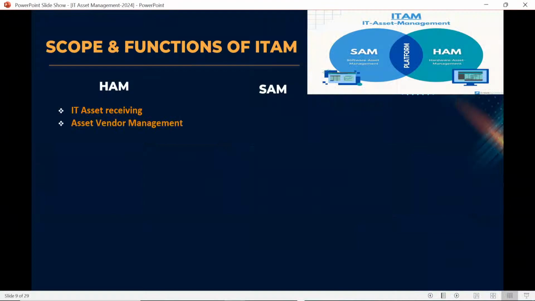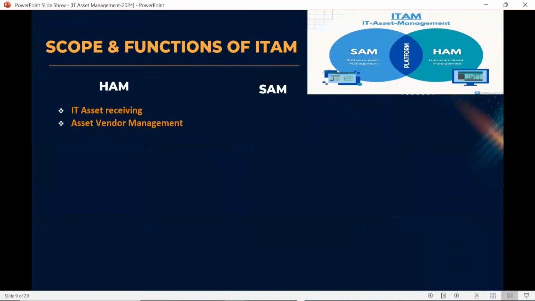The next function performed by the HAM professional is vendor management. Here we are talking about IT vendor management, and IT vendors are like Dell, Lenovo, HP, Apple, IBM, and so on.